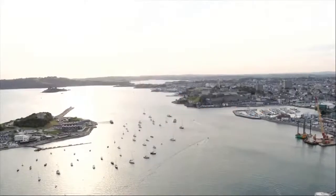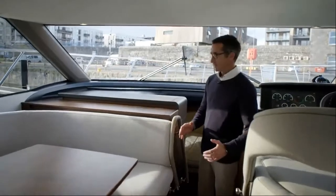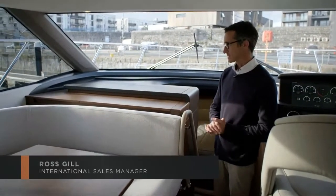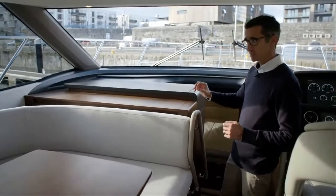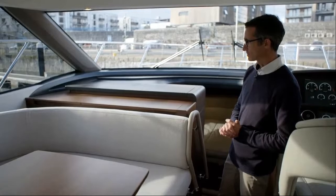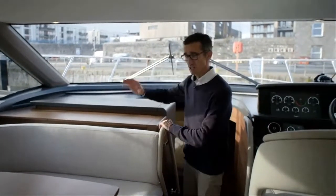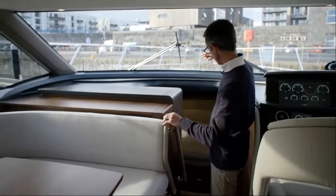And now, over to Ross on the F45. So as is a theme on this F45, the main deck and saloon and galley really is a great space. Again, lots of thought has gone into the design, the detail of the boat, the quality of the materials we're using. Case in point, one single sheet of windscreen. So no mullions there in the middle to obstruct your view, and really is a lovely space.